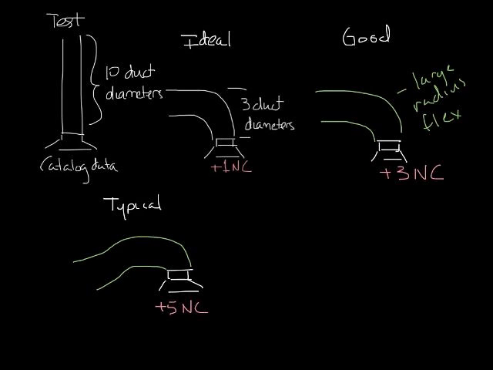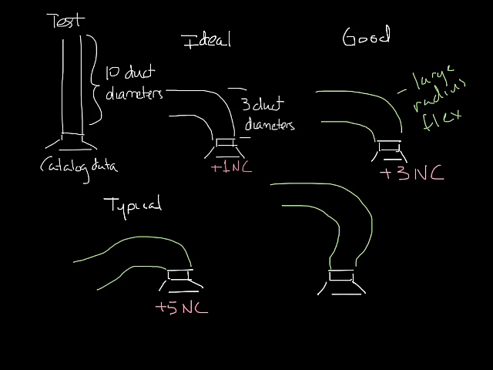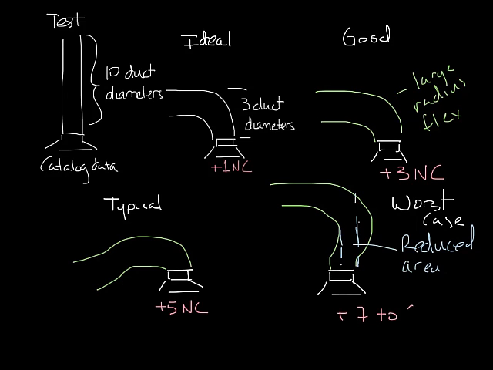So even though flex duct is a great attenuator of sound coming from the VAV box, it can add to the sound of the diffuser if it's installed like this. The worst case is when there's too much flex duct used. It may kink or obstruct the inlet of the diffuser, which reduces the free area, increases the pressure drop, and increases the sound. An installation like this could add 7 to 9 NC over what the catalog data says.